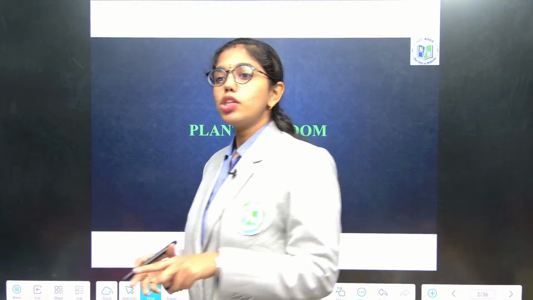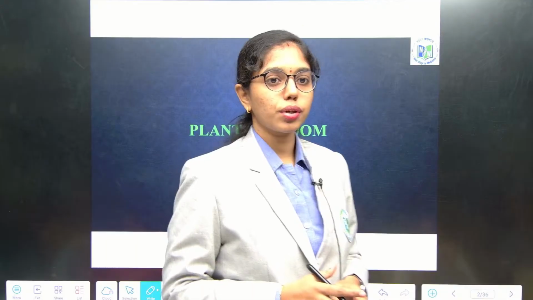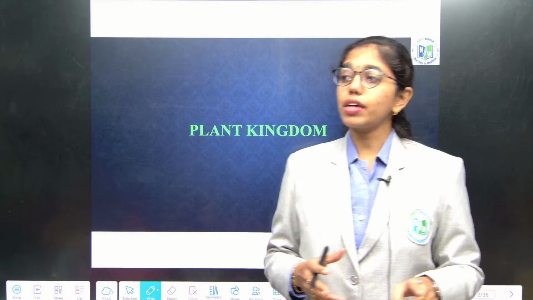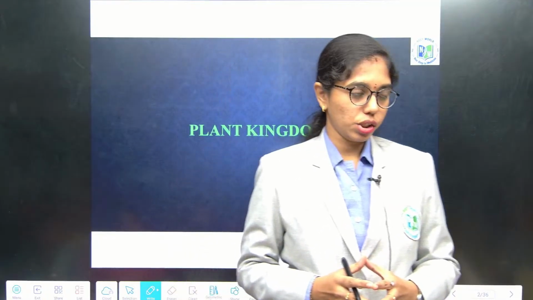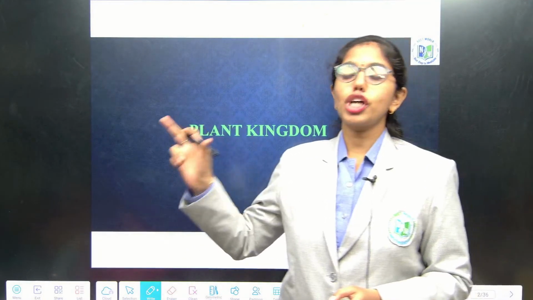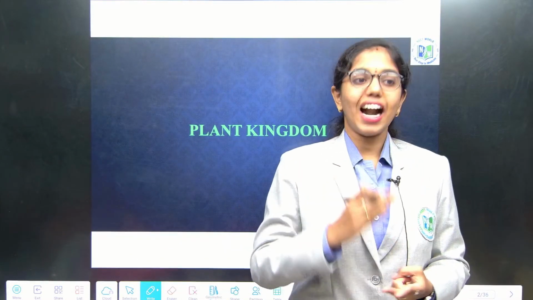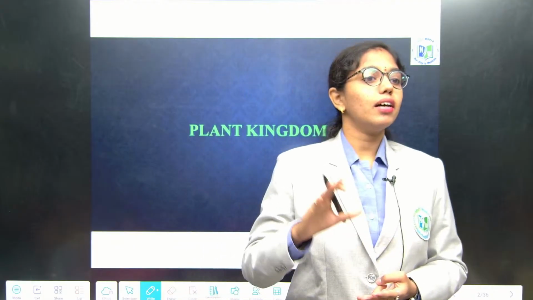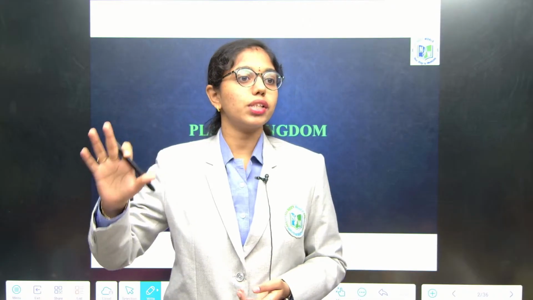Next is what? After this we have learnt natural system of classification. Proponents? Bentham and Hooker. They have considered both internal and external characters into consideration. Third system is phylogenetic system of classification. Who are the proponents? Engler, Prandtl, Hutchinson, Tucktagen. You remember Engler, Prandtl enough. Okay. And then after they have considered what? Along with external and internal, they have also considered phylogenetic relationships into consideration.